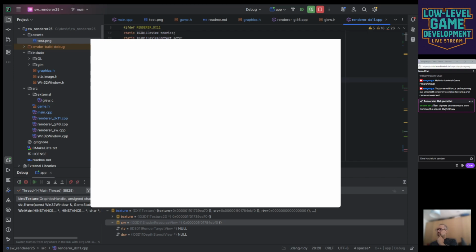So this is the default sampler state, and it is just created here in the init function. I just say, well, this is my default sampler state. Why is it a default? Because it's just giving some good default values, essentially.